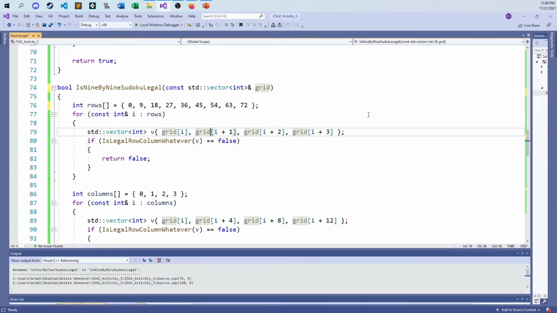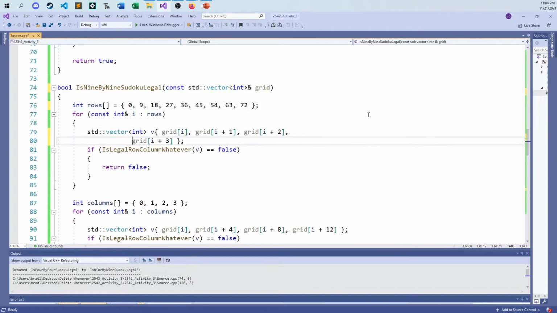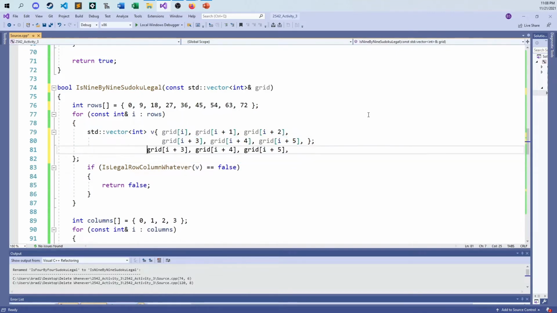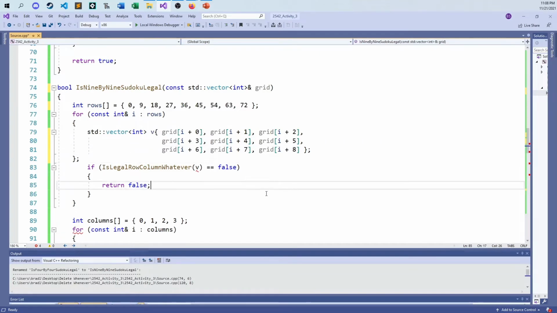And this is where things get a little bit tedious. So I'm going to just break this up a little bit more here, just so I make sure I do this right. And as you can see, as I do this, there's going to be 9 elements that we're going to check. So we're going to go all the way from grid I, which stays the same, up to and including grid I plus 8. Got to play around with this enough to make the syntax work. Just change this around so I don't forget. And if it makes you feel any better, I can just make it +0, just so it looks a little more consistent. The compiler will reduce that down for us anyway. And so that will cover all of the rows.